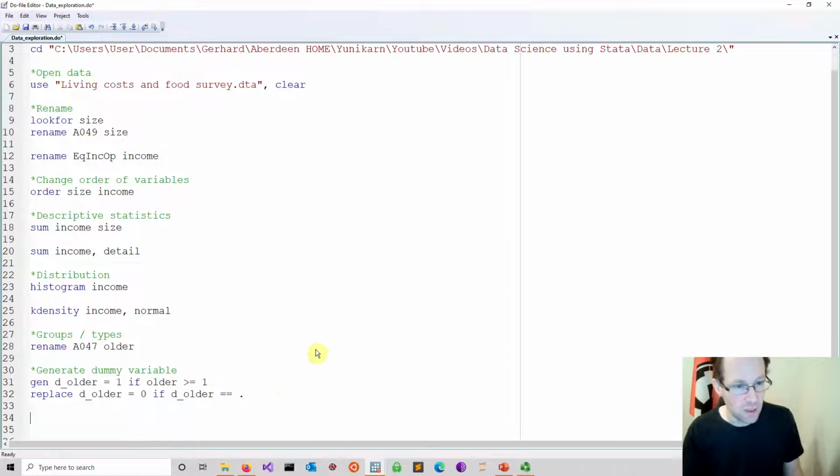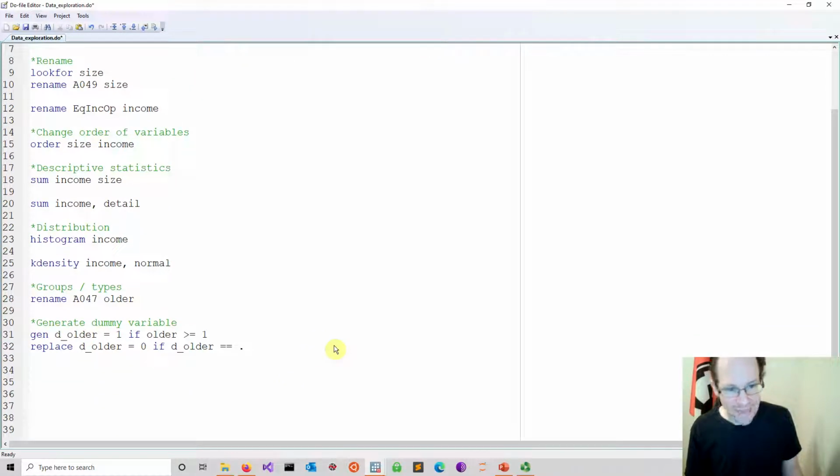Whenever you generate a new variable, it's useful to label it, because I promise you after a week or two you have no idea what it really means, and you have to otherwise go back into your do file.